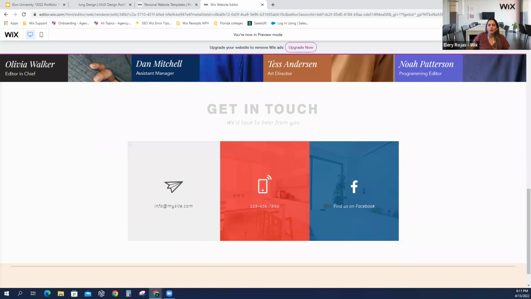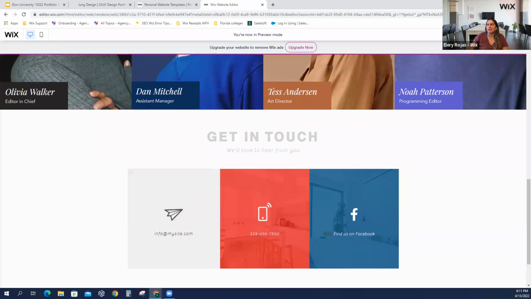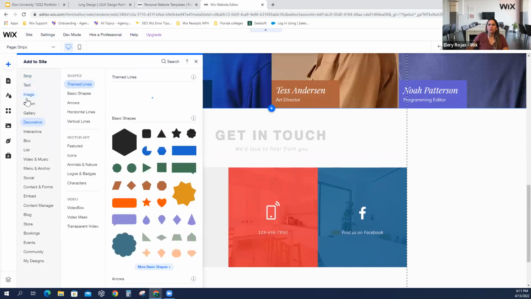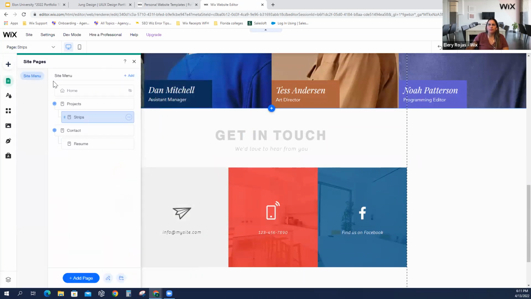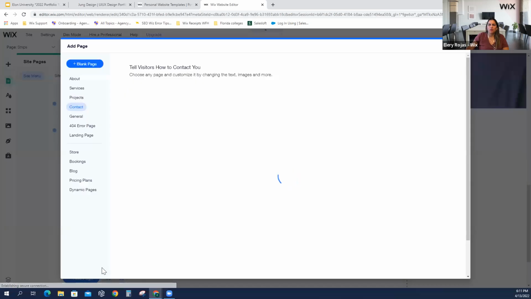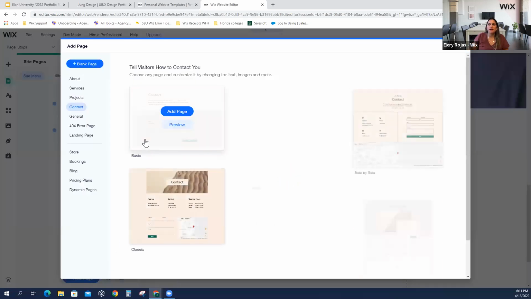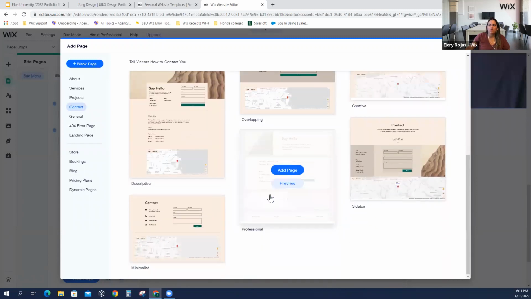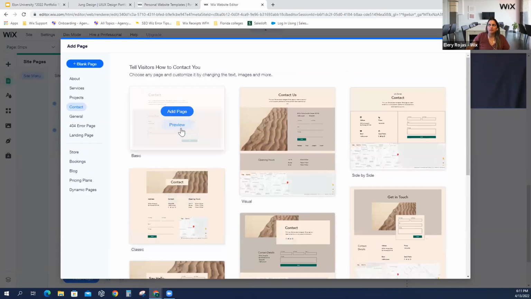So how do you find a resume page layout? I don't see that as a category. Great question. So we can go in here. I'll make another page. And just to answer your question, I want you to be able to see how within the pages, there's little options for that.